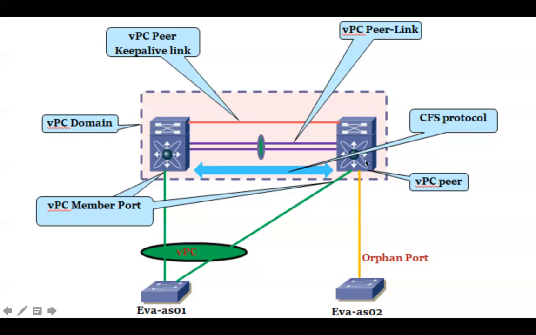VPC VLAN: the VLANs which are passed over the peer link will be known as VPC VLANs. For example, if VLANs 10, 20, 30, 40, and 50 are passed on the peer link, those five VLANs will be known as VPC VLANs and others will be known as non-VPC VLANs. A VPC orphan port is a port that belongs to a VPC VLAN — if it is part of VLAN 10, it will be known as an orphan port. If it is part of VLAN 11, which is not a VPC VLAN, it will not be considered an orphan port.